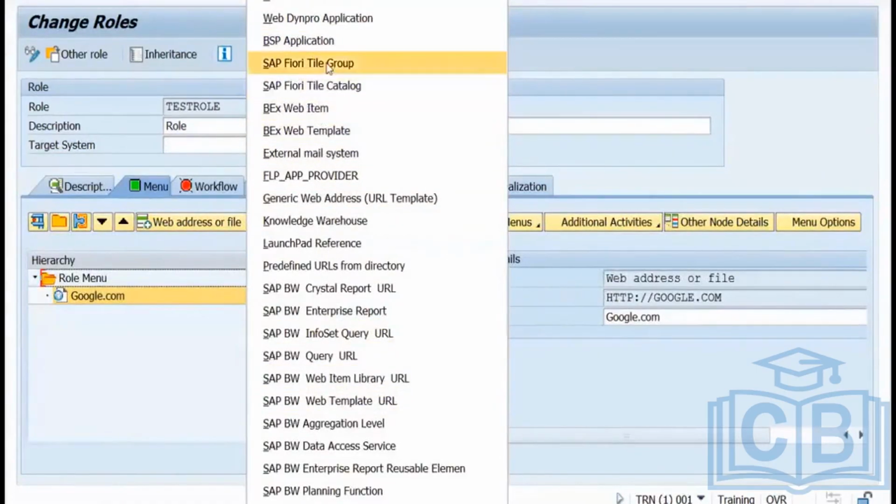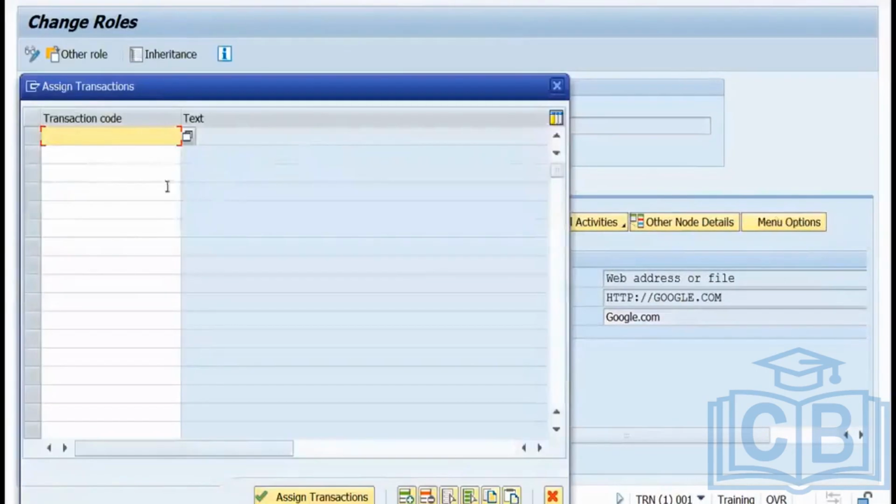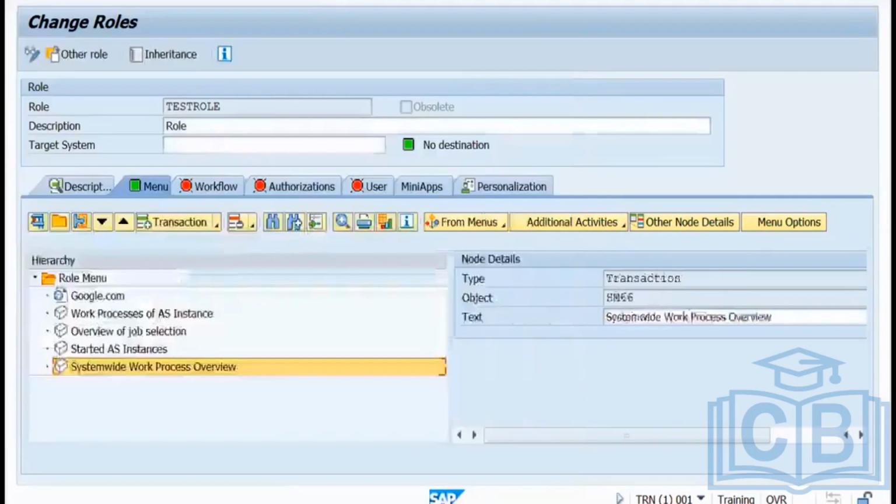You can add the favorite tile also. It will have transaction codes like SM50, SM51, SMMCC6 like this.